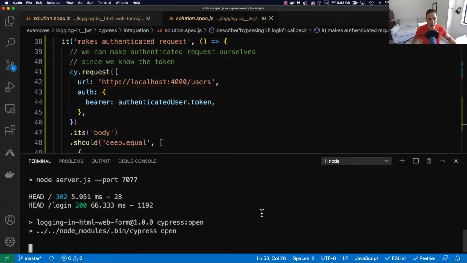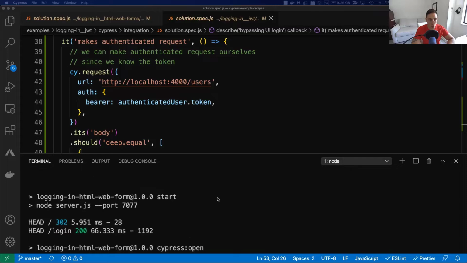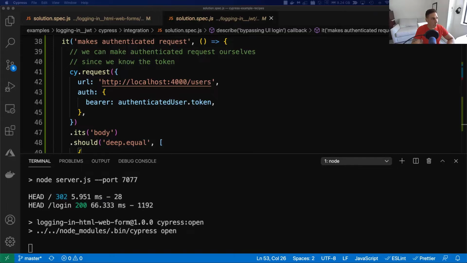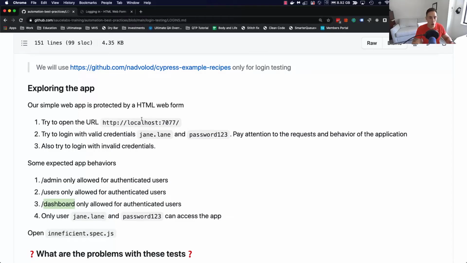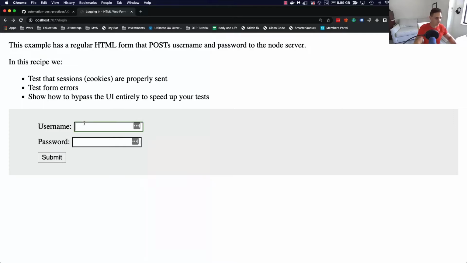By the way, make sure that all your previous processes have been stopped from the previous session, like if you were running Cypress, you can use Control-C to stop that server. So npm run dev is going to do two things. It's going to open up our application under test, and it's also going to open up Cypress. Now let's go ahead and log into this.